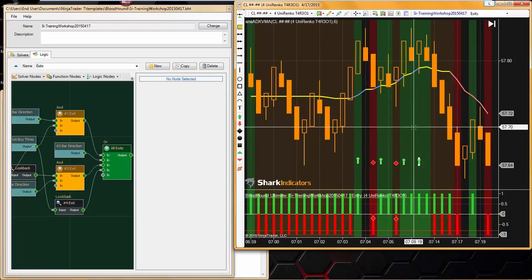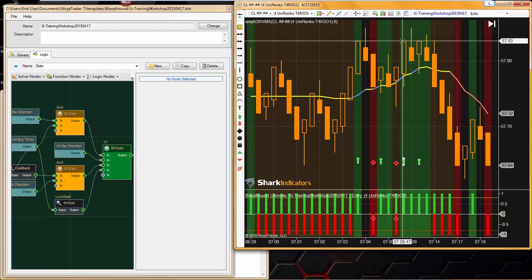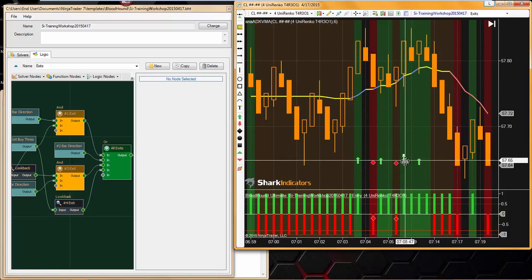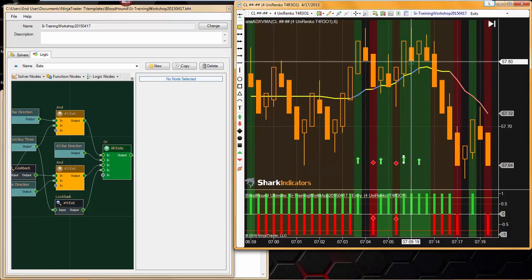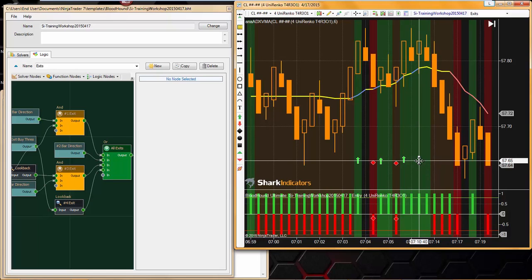And just so you know, technically Raven would not take this second entry. Raven would take the first entry, and I can tell by looking at price that we would still be in this long trade taken here. So we'd have a long position still open. So this second entry would actually just be ignored by Raven, because Raven is only going to enter you in a long trade once until it's flat.